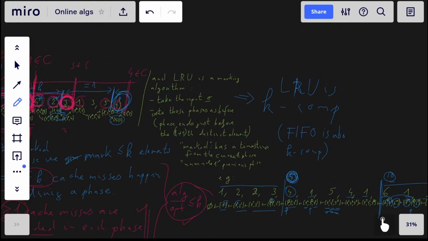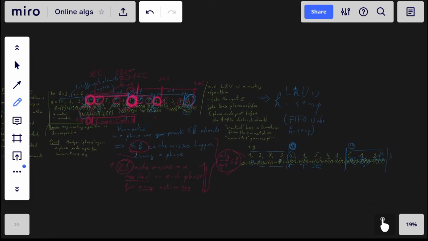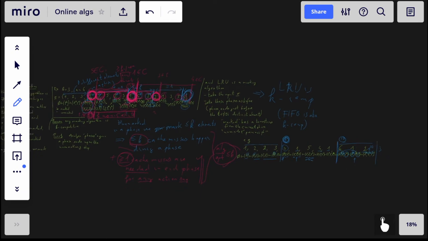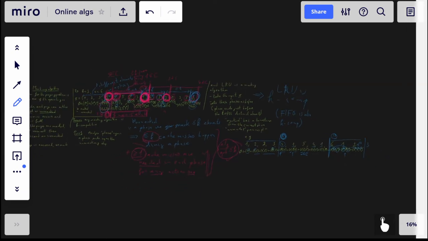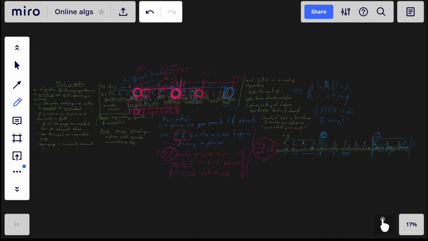But what we've learned in this particular video is what a marking algorithm is, and right now we know what it is, and the marking algorithms are good, at least among the deterministic ones, because all of them have an optimal competitive ratio, so they spend at most k times more money than they should. So that's for today.